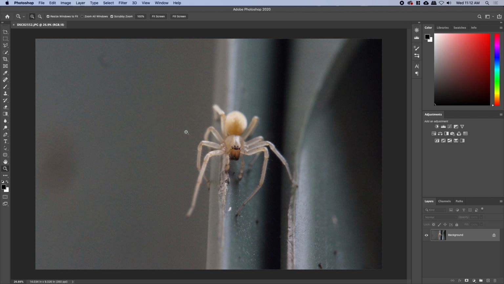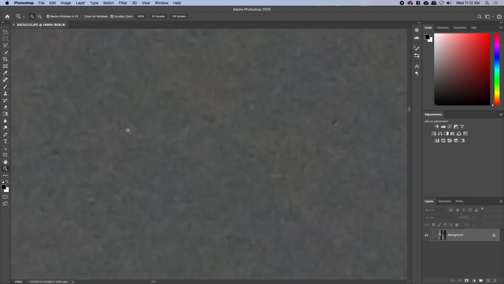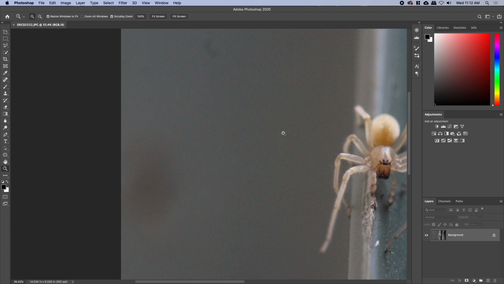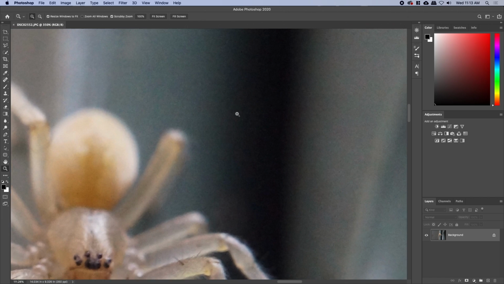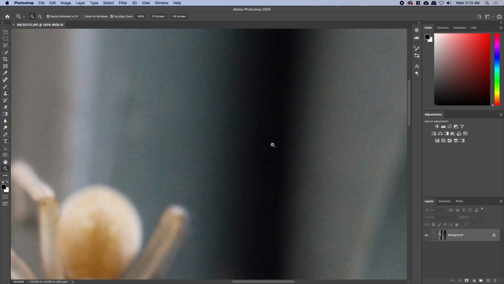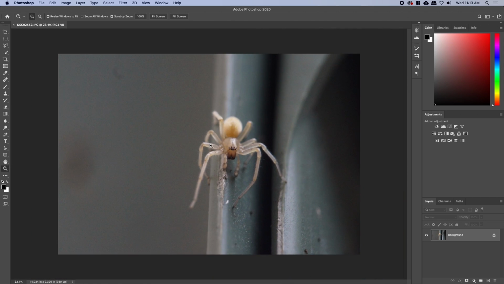One, I wanna sharpen the image. Two, I wanna pull out a little bit of this grain. You can see when you zoom in, you get a bunch of grain, it could also be the texture in the wall. Oh, you know what? I did this in my last video too. Noise. Grain or noise. And I'm gonna get rid of some of that.